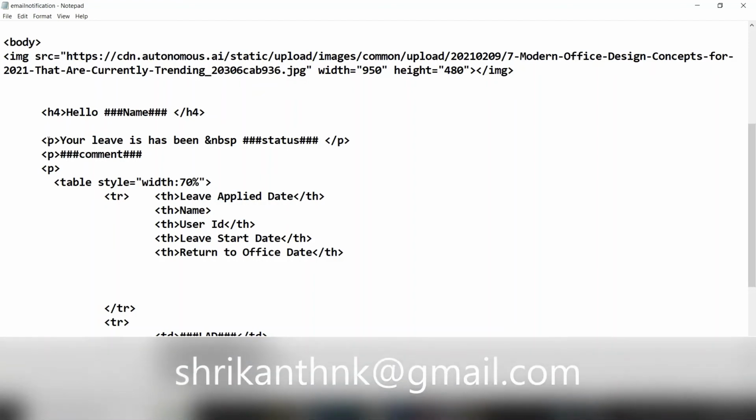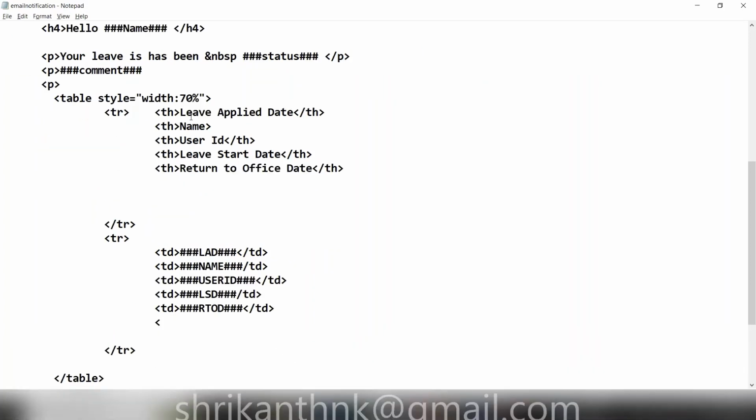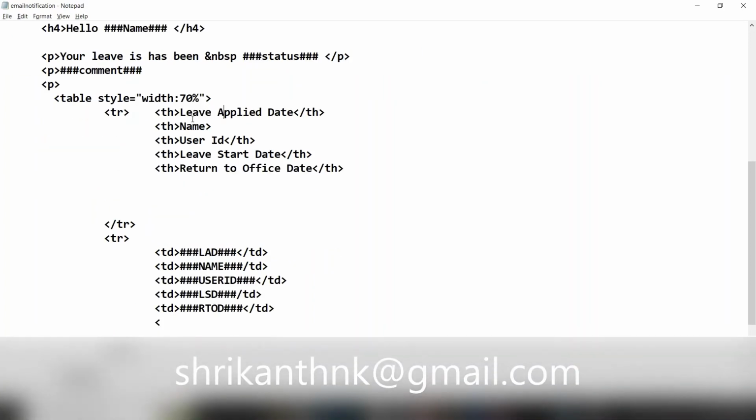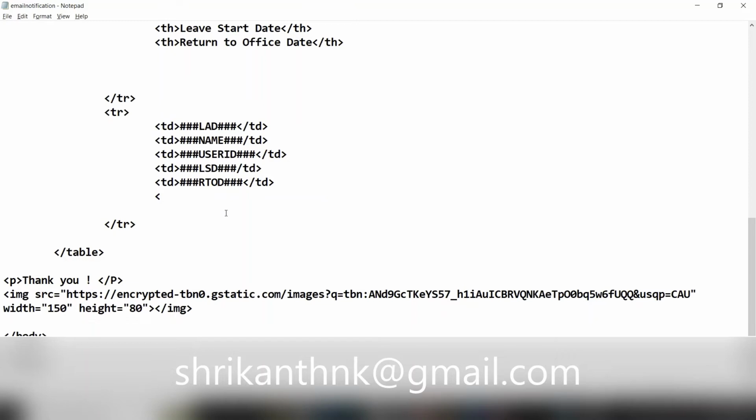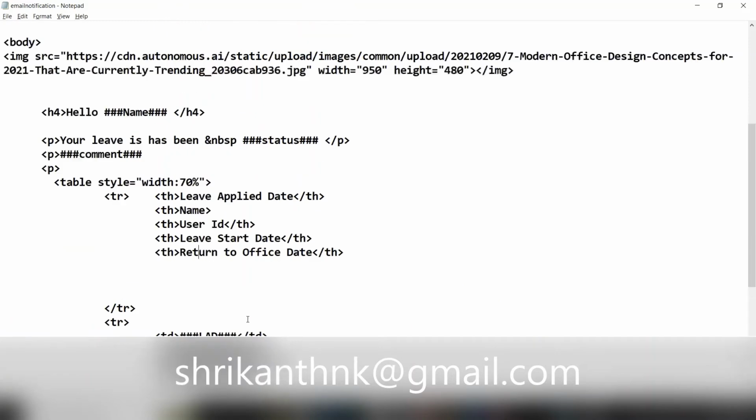Then I used a paragraph tag to display the comment. Then I have added a table here to display leave apply date, name, user, leave start date, and return to office date. So these are again my variables, and this is to display the manager's signature.